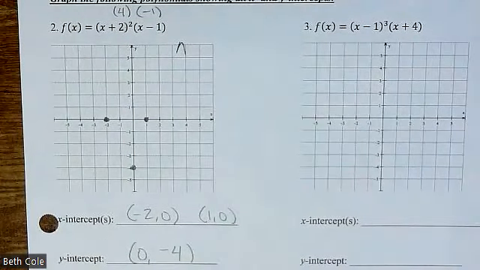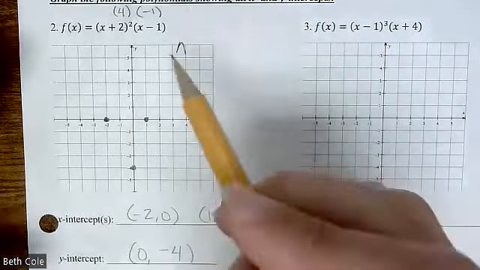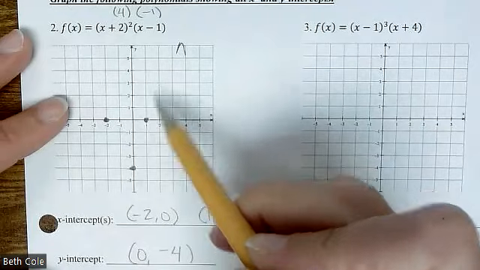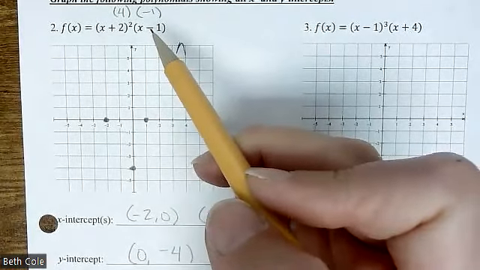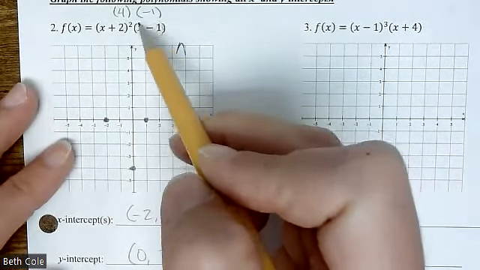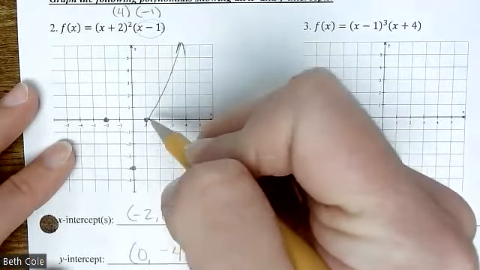I usually just put a little arrow. However you want to do that, though, is fine. And then if it's a power of 1, you're going to cross straight through. 2 is going to be like a parabola. It'll bounce. 3 is a wiggle. Okay. So when we connect to 1, that's the factor with the 1 in it, guys. What are we going to do there? Go through. So just go through.